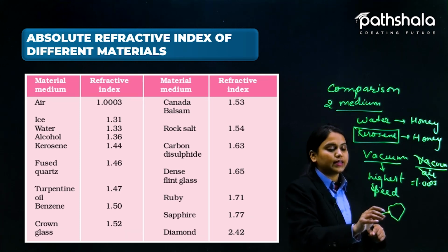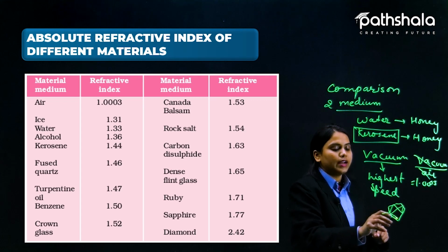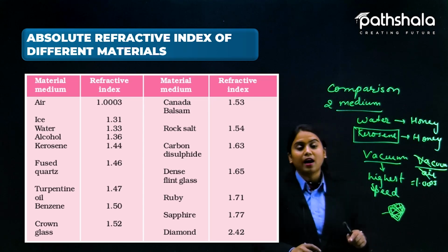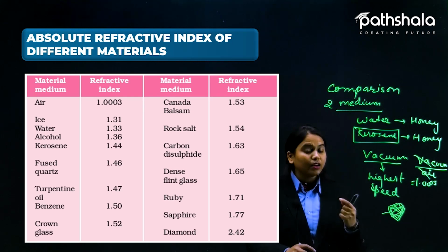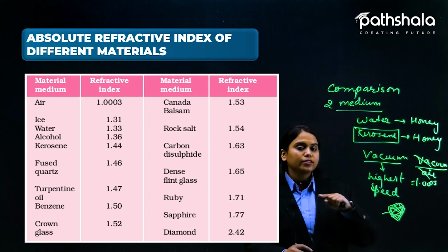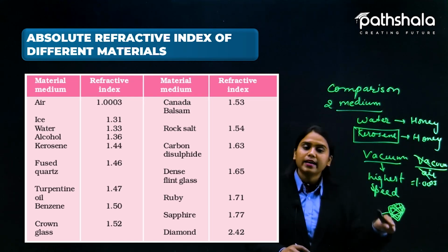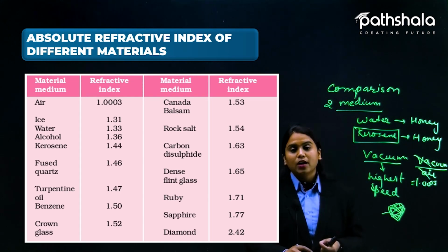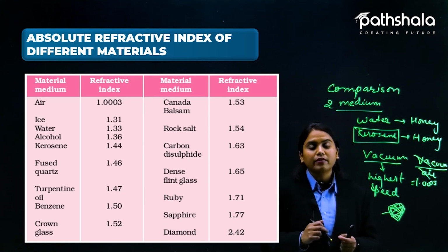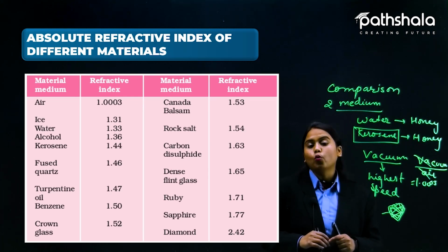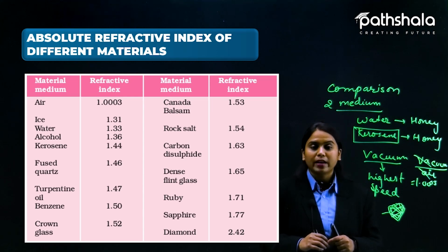You know that once the light is entering, in different directions the light is not even getting out, or there is only a little chance that it gets outside of it, because its shape is such that light reflects again and again at an angle according to the incident angle, and it keeps reflecting inside it. That is why it is so shiny. Okay, and ruby, sapphire, dense flint glass, all of these have a very high absolute refractive index. That is why light is going to be bent very well in that medium.